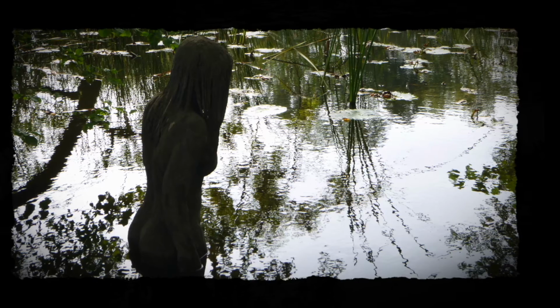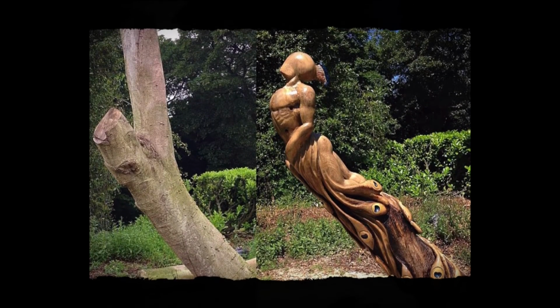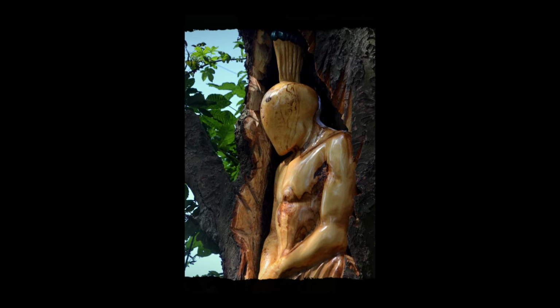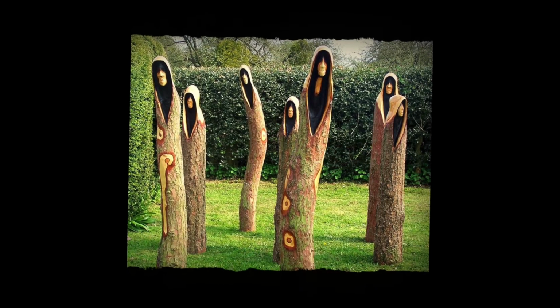My work explores many different themes and ideas. I'm interested in psychology and philosophy, storytelling, the human condition or psyche, and what it really feels like to be alive. I think in this day and age, people are searching or seeking connection in many more ways than one, and I'm really interested in that internal dialogue that goes on inside each and every one of us.